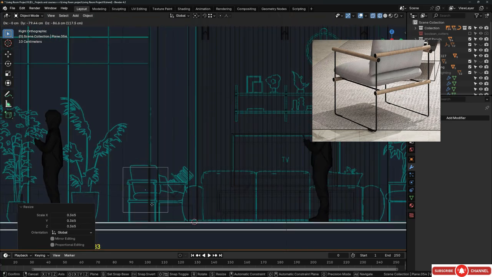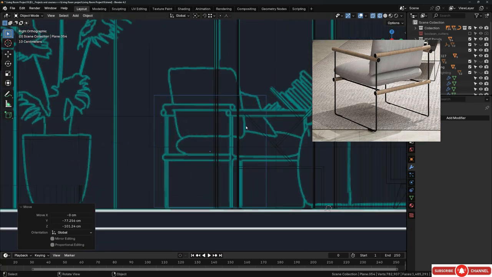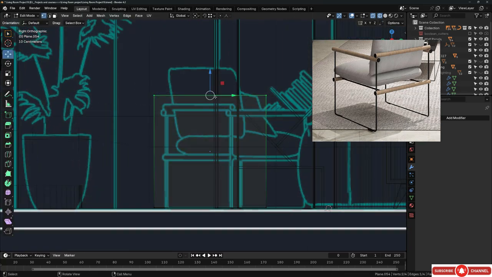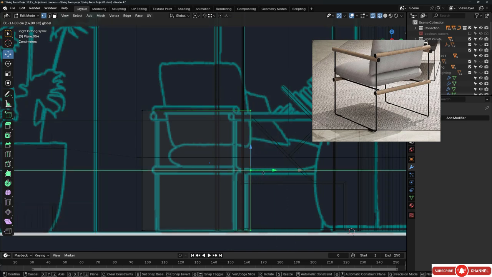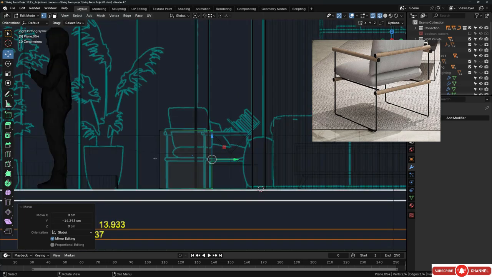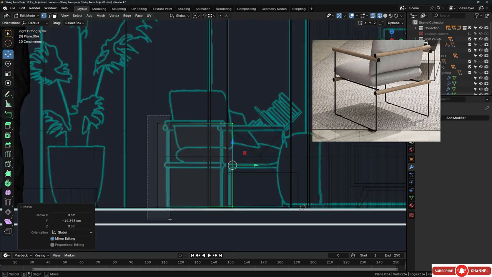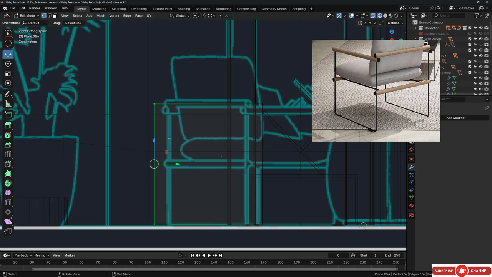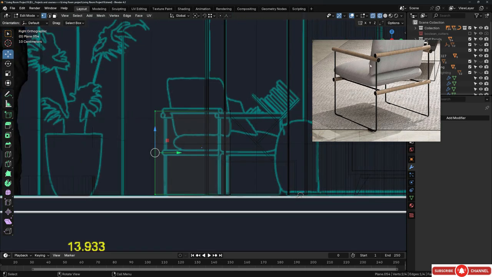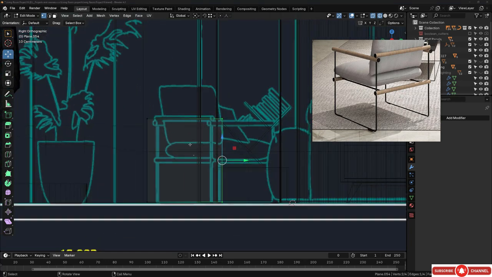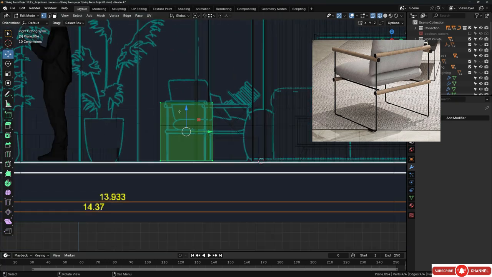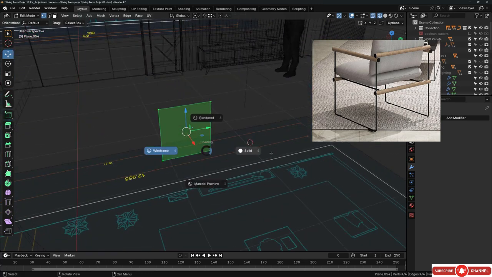I will scale this just a little bit and align it with the chair like that. You can hit Tab to go to edit mode, and you can grab these vertices and just move them down and align them like that. All right, something like this temporarily. Because it's rotated, I can't move these vertices and align them with the legs here because that doesn't make sense. But you can create something close to what we can see here, and that's what I'm trying to do. All right, so now the plane matches the size of the chair. Now we can go from this point.